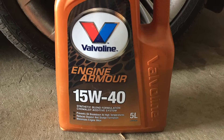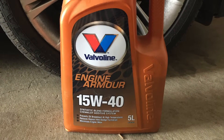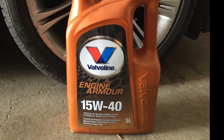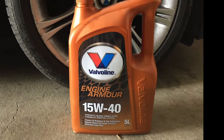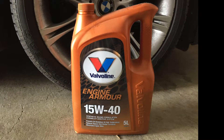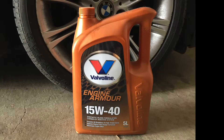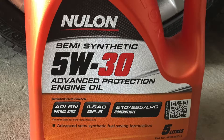The figures on the bottle: you're looking at 15W40. The '15' is the winter figure — that's what the 'W' stands for — and '40' is the viscosity, or oil engine protection ability, when the engine is at running temperature. The '15' is the cold start-up rating. A 15W40 is your standard oil for a standard engine.